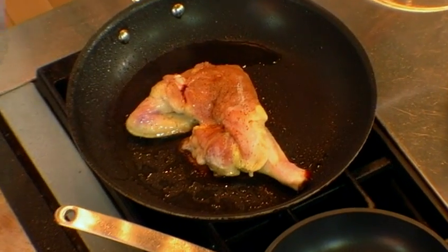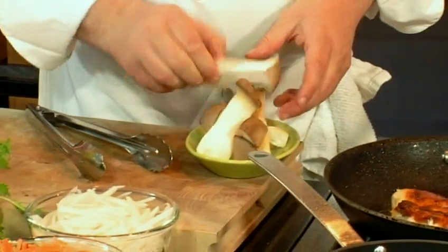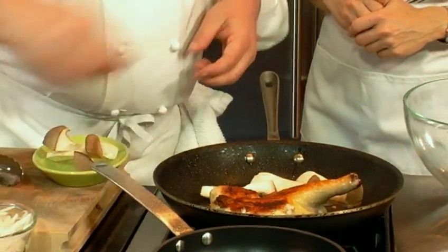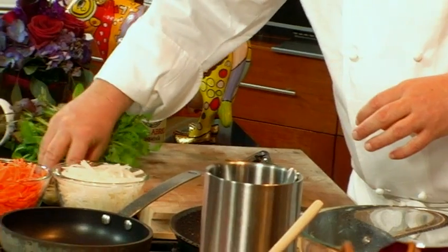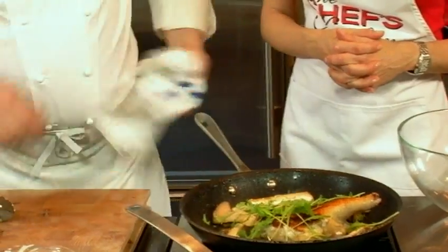We're starting with the whole chicken — boneless, just a wing bone in there. It's awesome. Royal trumpet mushrooms, beautiful mushrooms, for my friend over at Kennett Square. A little sliced thin shallots in there, then some sliced garlic — I like slivers of garlic. This is some miso lettuce, and then we're just going to put it in the oven.